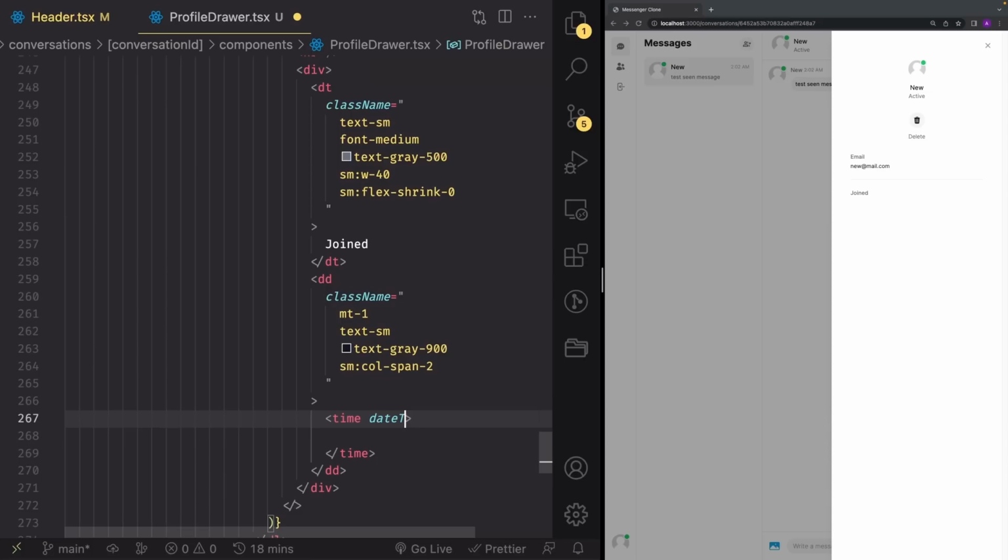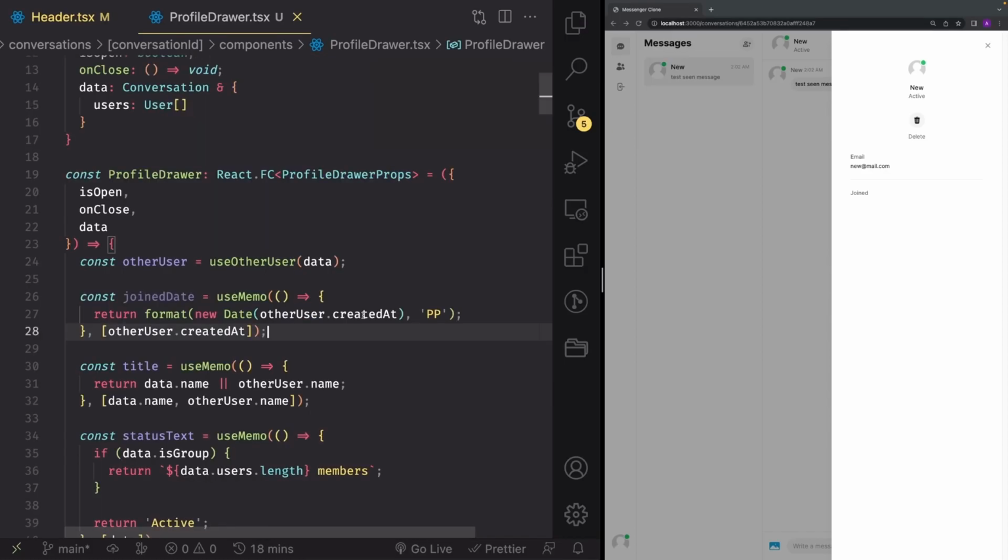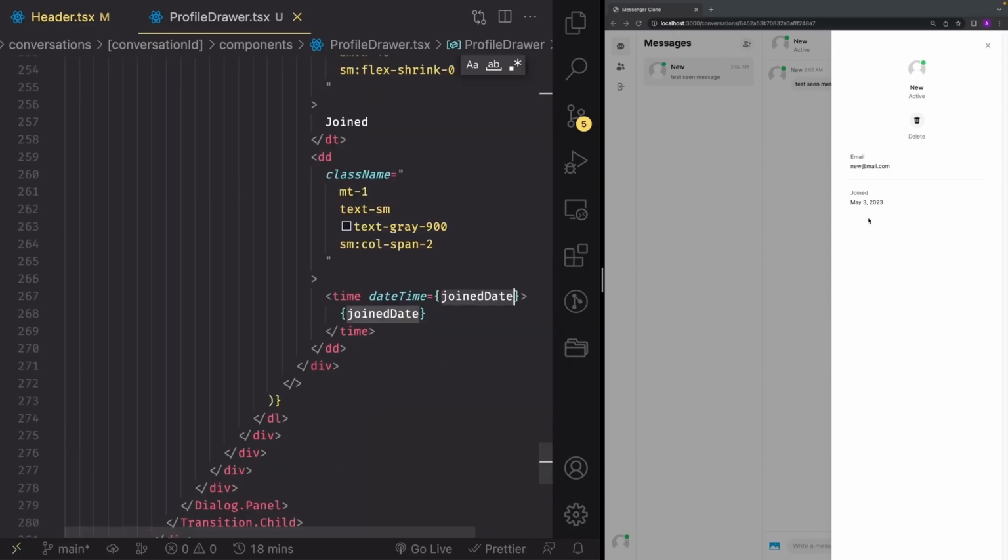So another one of the variables which we created above, and inside you're gonna do the exact same thing. Great. And join date, of course, is a variable which we created right here. So we use date-fns format to format our created at date in a nice way. And in a couple of seconds, you're going to see that right here.